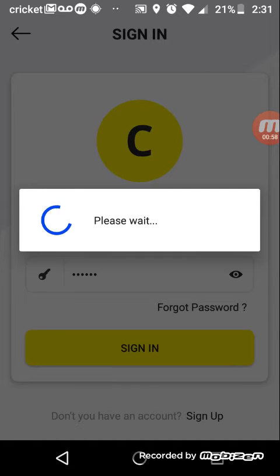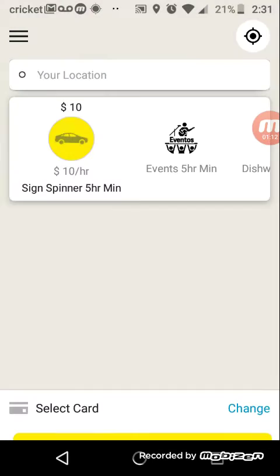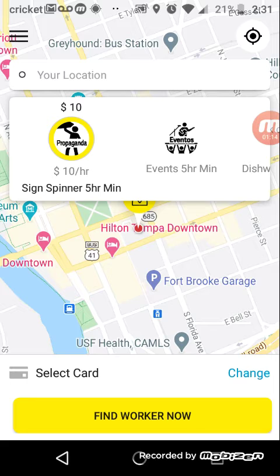We'll let it load in your information. And you are ready to confirm your location information.